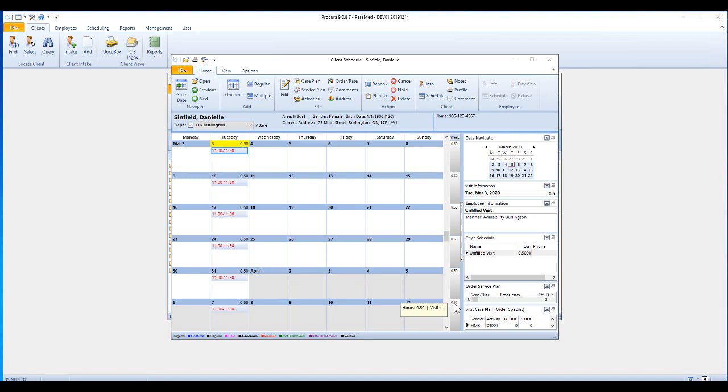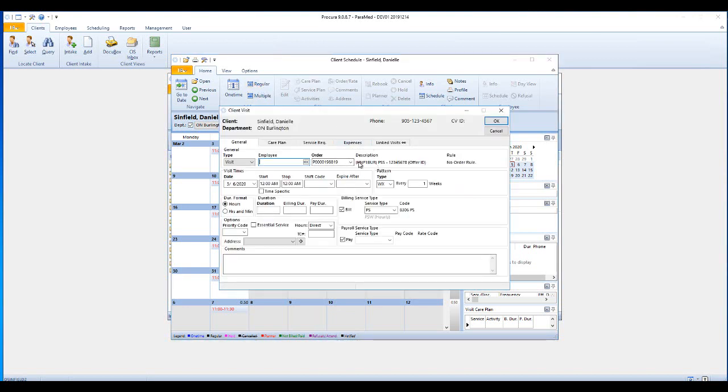The other form of increasing visits or increasing services is to add additional visits to the schedule. So currently this example shows the client is receiving visits weekly, and we're going to do an increase to twice a week. So in that case, you want to choose the other day of the week that services are being received. Because it's already on Tuesdays, I'm going to space it out to be a regular visit on Friday.